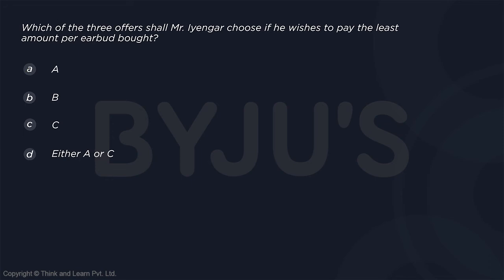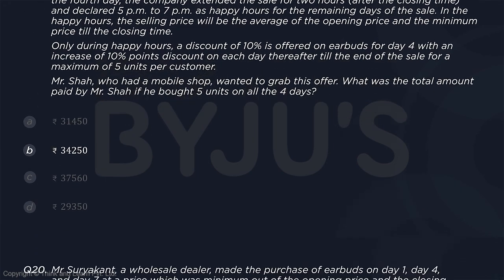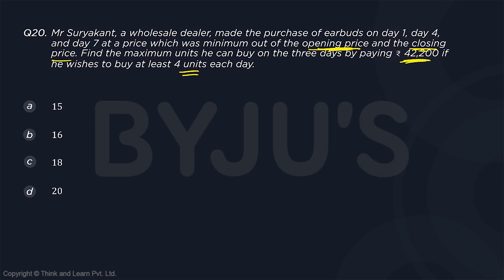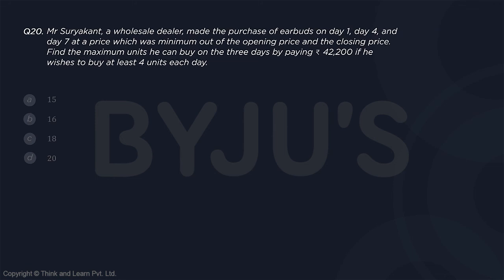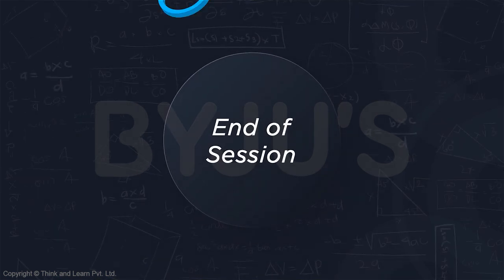So therefore the question asks for the number of items bought when the total adds up to 4200. There's only one possibility, it is option C, which is 18. Okay, that's your answer for this. So these are the two sets which are actually easy in this entire paper. All right.